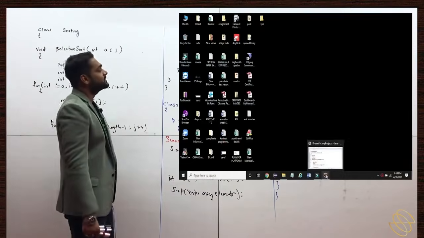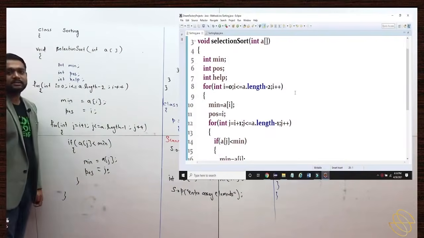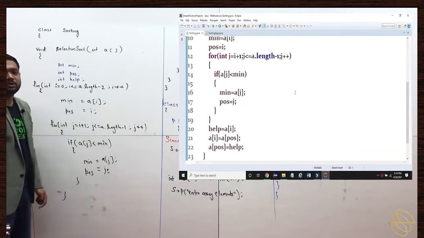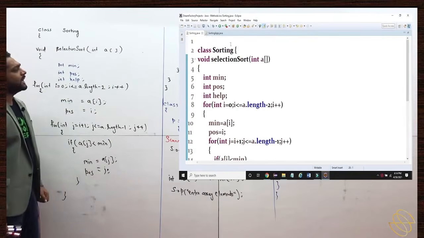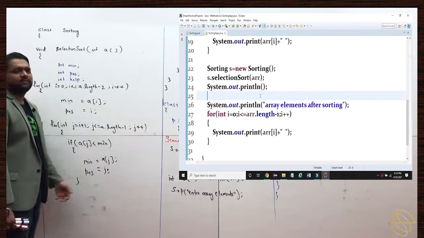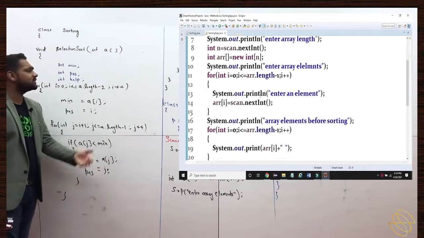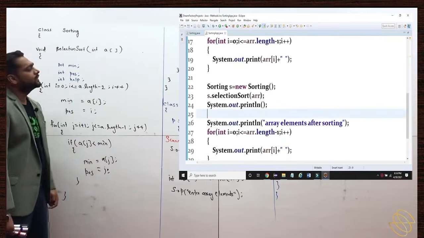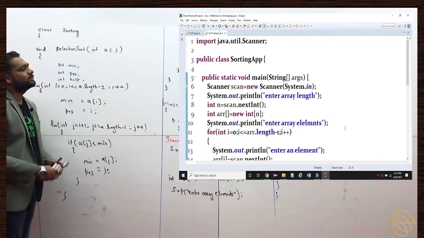Open Eclipse and type the same program. See, this is a Sorting class in which I have the selection sort code. And this is the SortingApp class in which I am taking the input, creating the array, taking the input into the array and asking selection sort to sort. I right click, Run As Java Application.